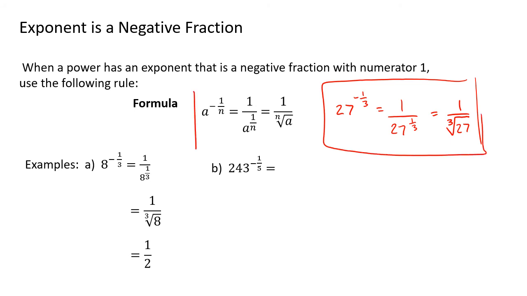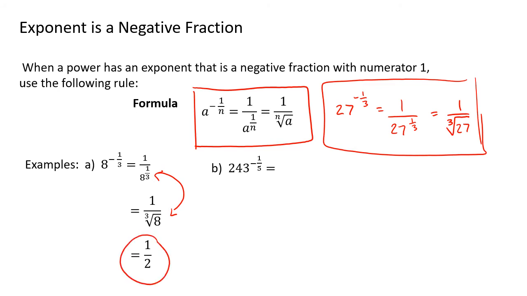This formula shows you it just in algebraic terms for a general case that applies to all these numbers. So looking at our first example here, we have 8 to the negative 1 over 3. That is the same as 1 divided by 8 to the exponent positive 1 over 3, which we can write as 1 divided by the cube root of 8. Again, converting from the fractional exponent here to a root, the cube root of 8 is 2, so it's the same as writing 1 divided by 2.